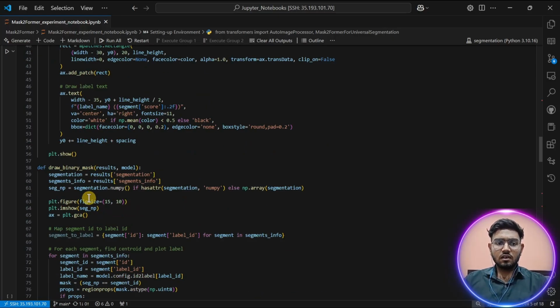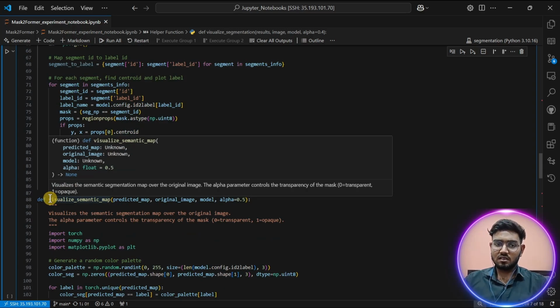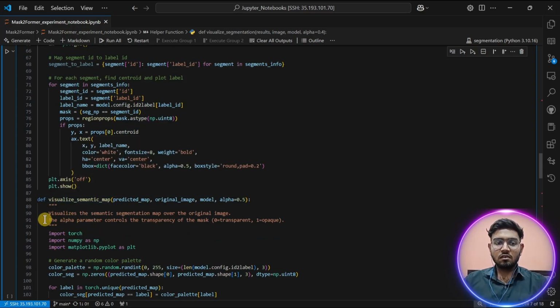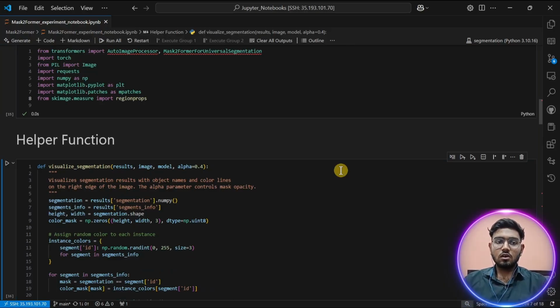And this function, show binary masks, shows us the solid color of the result on the image, and this helps in visualizing semantic segmentation. It's used only in semantic segmentation. Let's run this code.